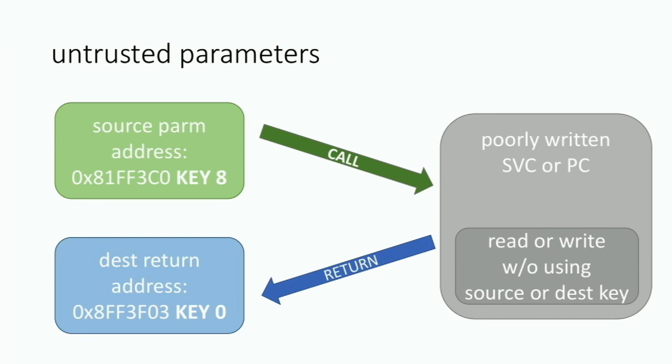As an example, if I call an SVC and say, hey, fetch me the data that's in memory location XYZ, it's incumbent upon that SVC to make sure that I actually have the ability to read that. If I don't have the ability to read that as my user, it should not perform that action, but we see lots of them that do, right? So I just pass it a memory space and say, hey, read that for me and return it. And if it's not checking to see if I had the proper access to that to begin with, if it's not checking my process's key, then I'll just happily return it, and I've got all kinds of vulnerabilities to be able to read memory, right? Unauthorized memory reads all over the place.